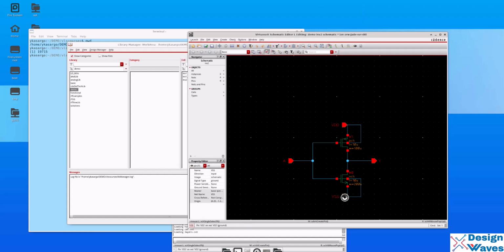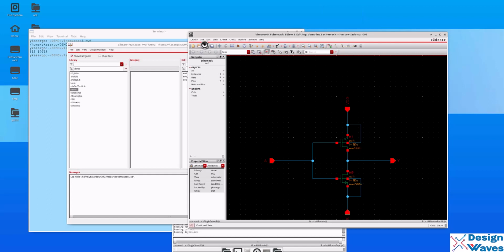So this is better to show it like this. This also, a little top, then rotate. Okay. So VDD, VSS, input, output, everything is created.